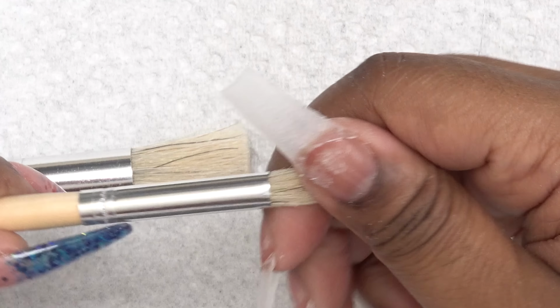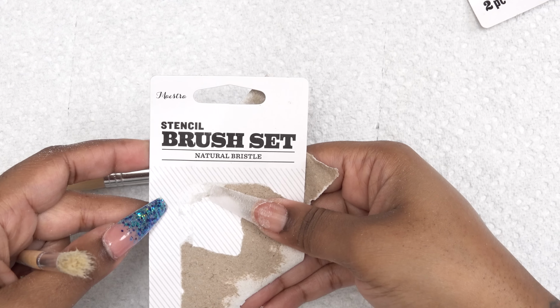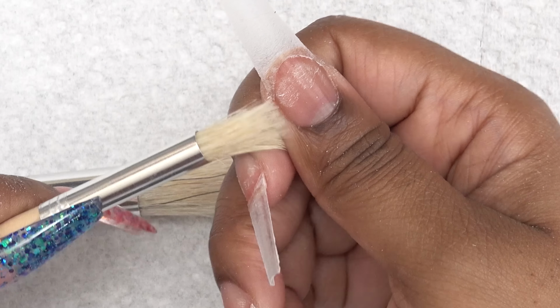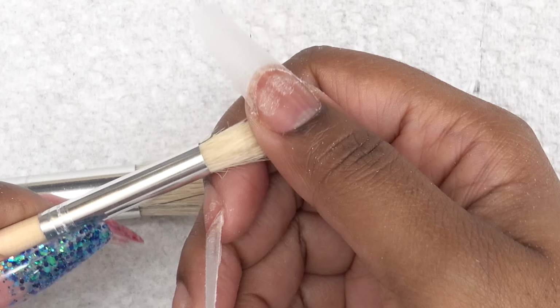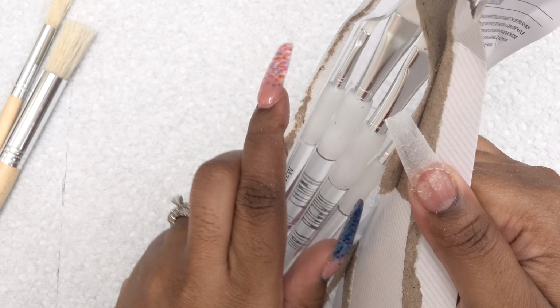I really should have opened this stuff before I put these tips on. This is so rough. These are natural bristles, sort of like sable, I guess. No, this is nothing like a sable brush. Okay, and then this one I was gonna use with the spray paint.